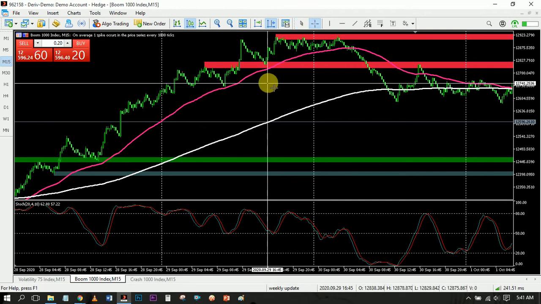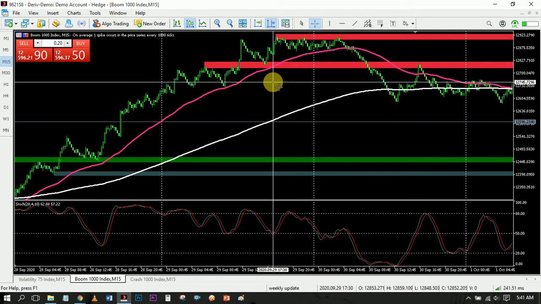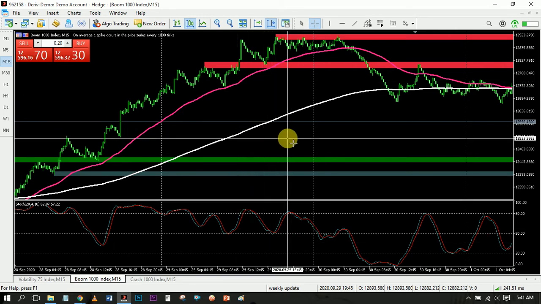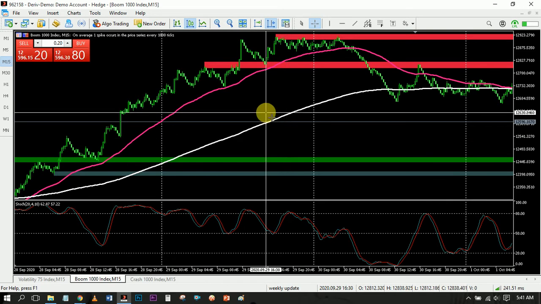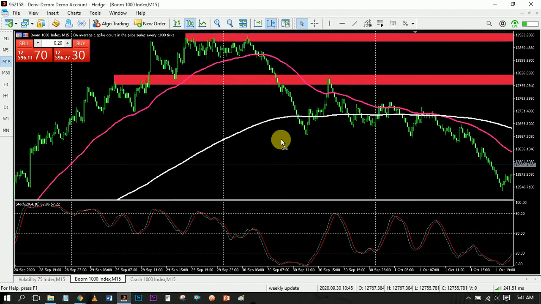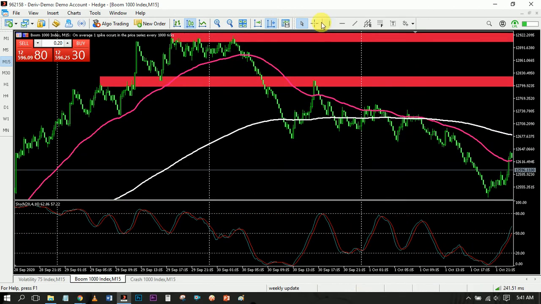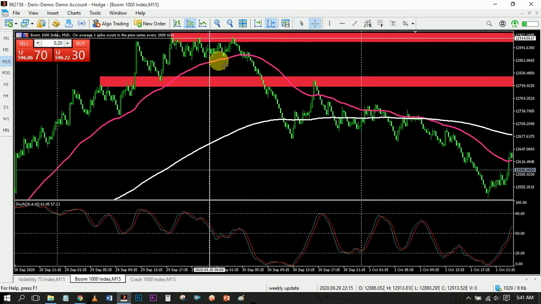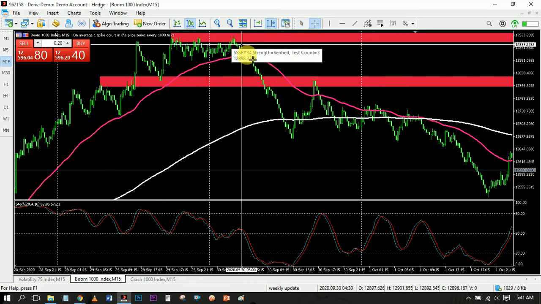As for me, I would not have taken this trade, you can see, because it didn't drop below 50, so I wouldn't have the confidence to actually take the trade. So what else? Okay, just look at this. You can see this consolidation right here. The consolidation, then the market dropped.